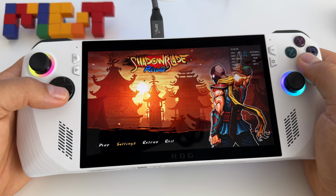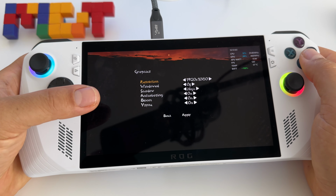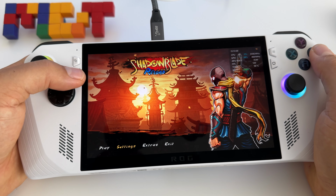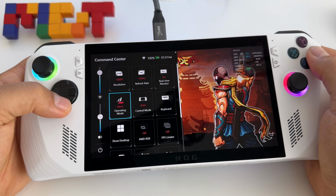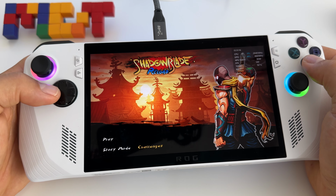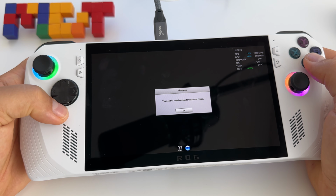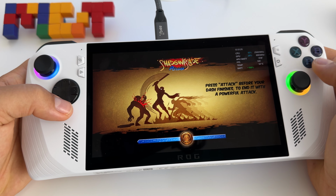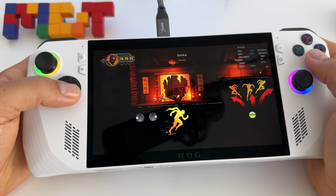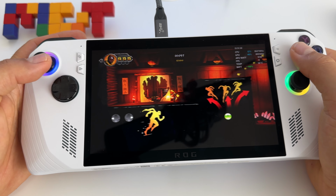So at this point we have the graphics 1920x1080 and shadow set to high. Basically everything is active here. Let's start the game with 10 watts and let's see what happens if we use basically 1080p resolution. So with 10 watts and maximum graphics in 1080p resolution we get 70 frames.